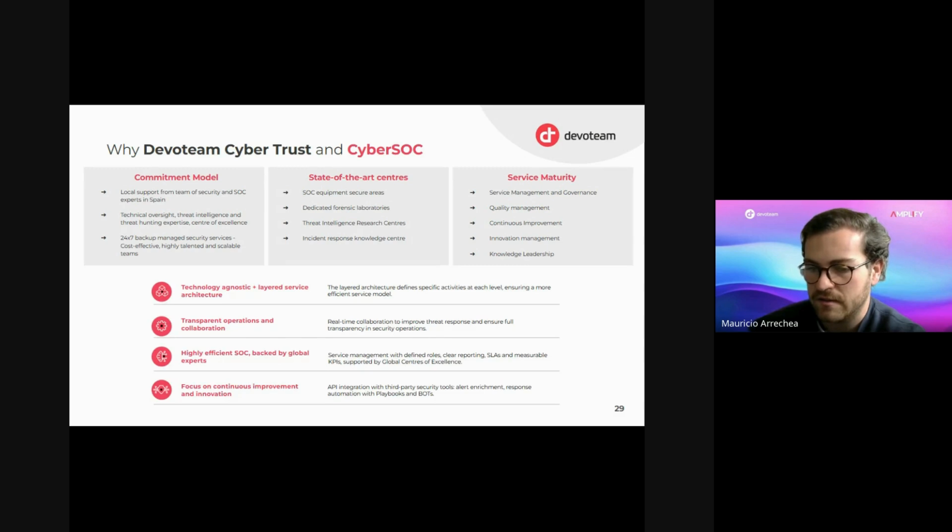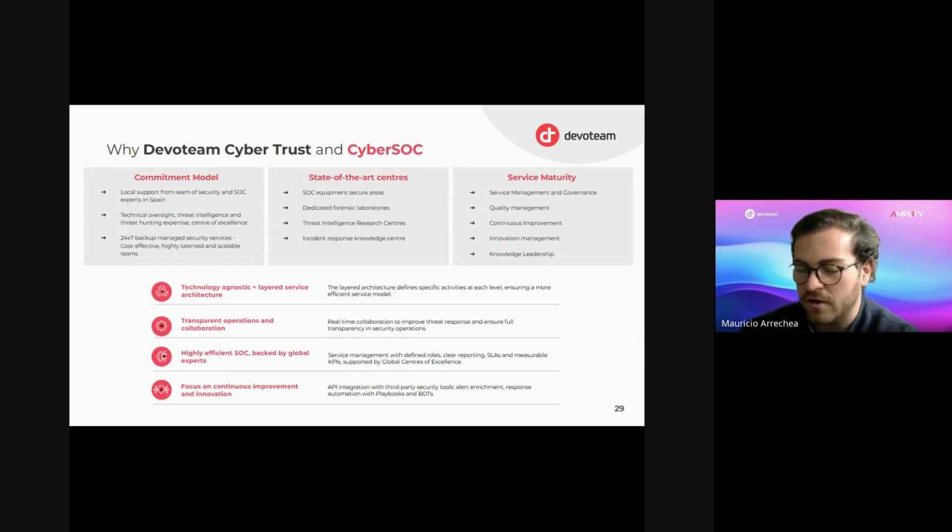Our team is a long-standing team of SOC experts, even if the SOC within Devoteam is quite new. These people are brought from other SOCs with long-standing track records. It's a 24/7 service, so that's always good when talking about security. You don't want to be waking up at 3 a.m. on a Saturday, so that's something that we also bring.